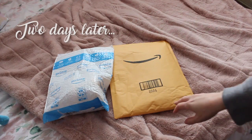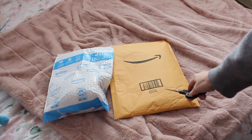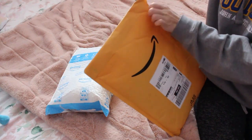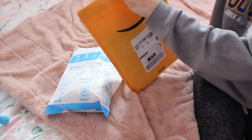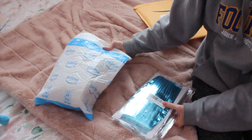Okay, so I just got my 2 final things that I needed for the jacket. It should be both my fringes in here, and this is the caution tape. I hope they packed both the fringes together. Oh, no, it's only the blue!